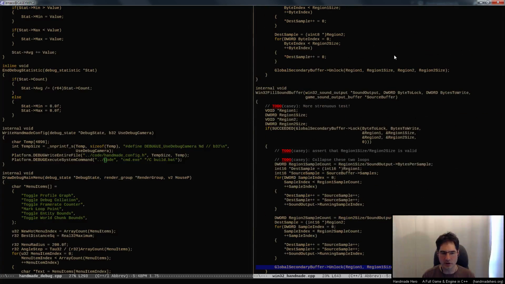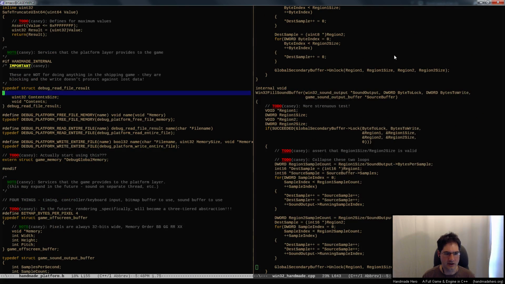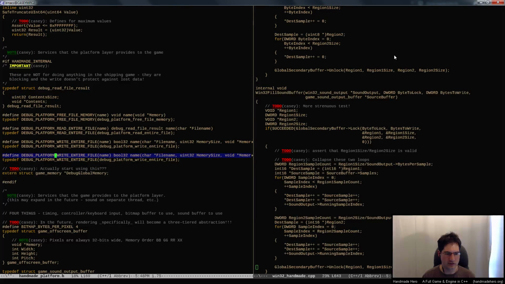So if I wanted to go ahead and expand our platform layer slightly here, there's going to be some kind of a debug thing, where in addition to all these other things, we have debug platform execute system command.